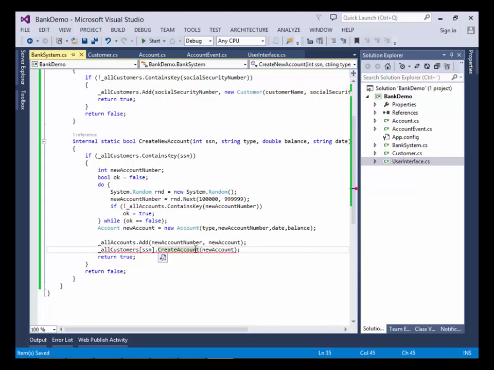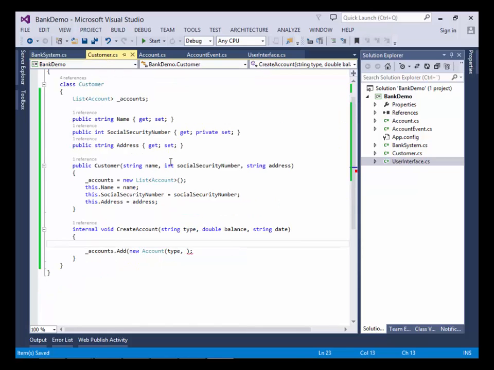So let's go and change it to the right format, and we'll do that in the customer, create account. We just send out the reference for the account. So let's make it like this. Now we have the new account.